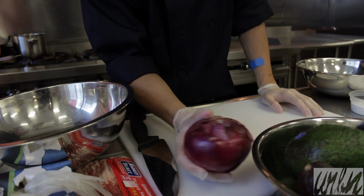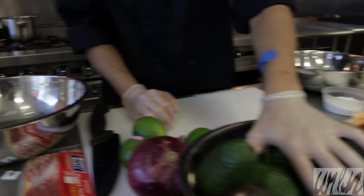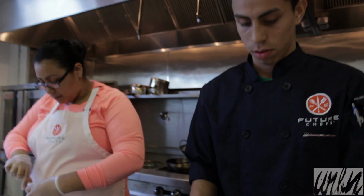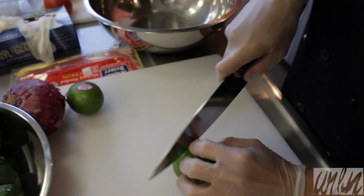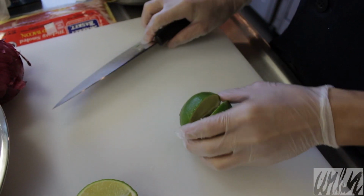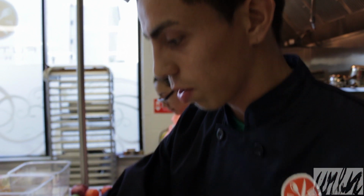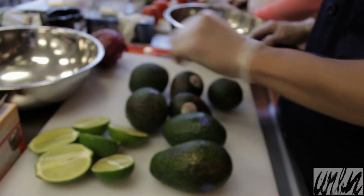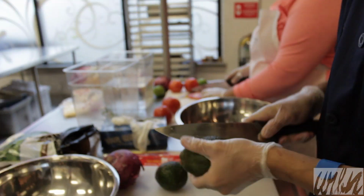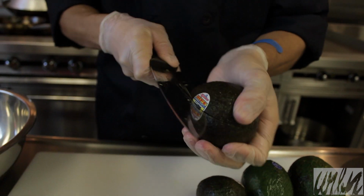And what I have here is one red onion, which I'm gonna do the small dice, some lime for the zest, and not only for zest, but the juice, and I have here 7 avocados. So now, just gonna cut down on it. Put that to the side. I'm gonna leave that to the side. Now I'm gonna start cutting open these avocados. So I'm just doing one simple task one time so I don't have to do it all over again.